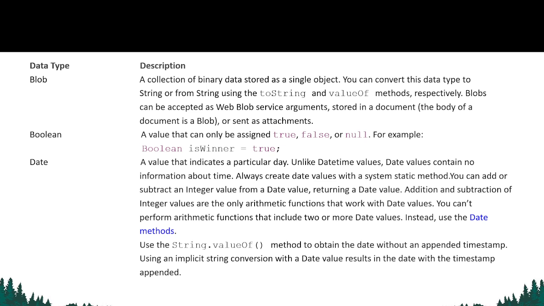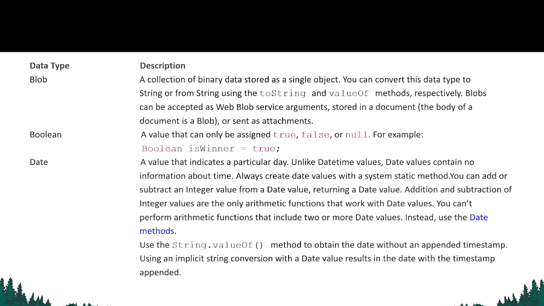The date data type will store values indicating a particular day. Now this is different from the datetime values. The date values will have no information about the different time slots, but will only provide the information about that particular day. So we create the date values with a static method.